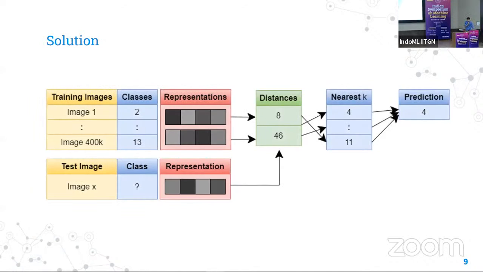Here is a diagram which represents exactly what I went through. I have training images, I have classes, and I also compute the vector representations for each of those images. Whenever I get a test image, I compute its vector representation, and then I check in the data store and calculate its distances to get the k nearest neighbors. From those k nearest neighbors, I take the label which appears the majority, and that is my prediction label.